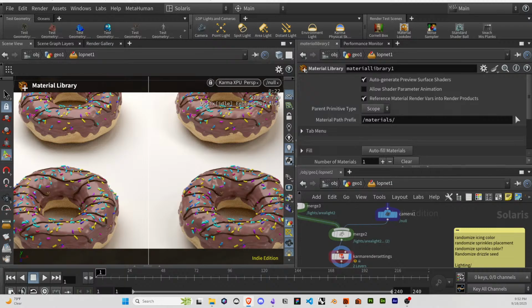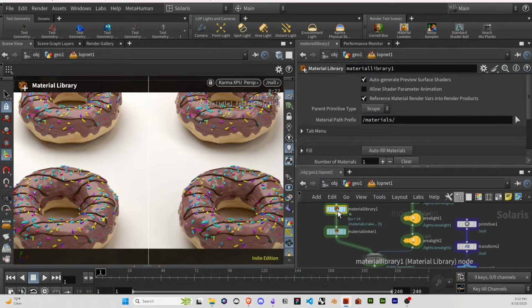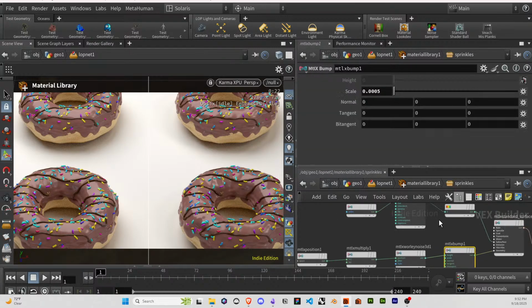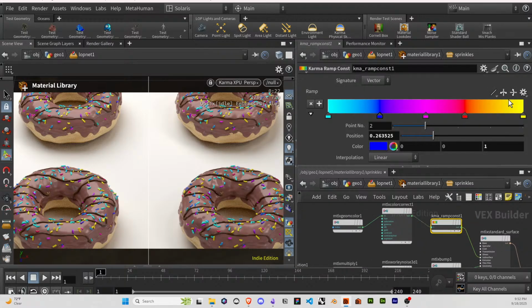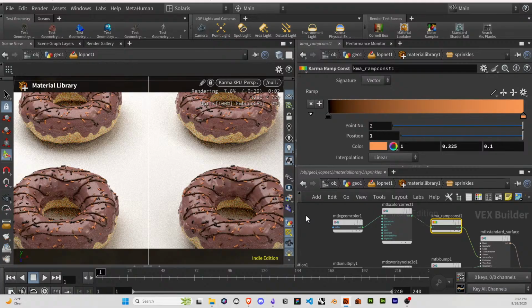So what are the Dunkin' Donuts guys doing these days? Okay, we're gonna commit to that orange. We'll just do this real quick. We'll go to sprinkles. There we go.